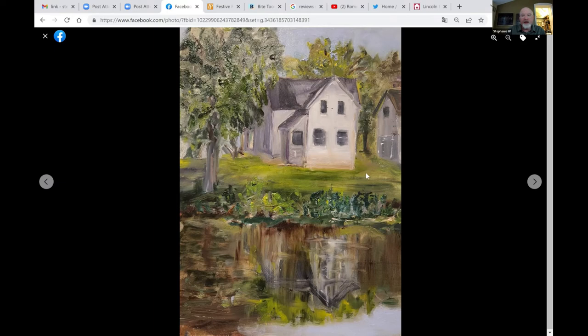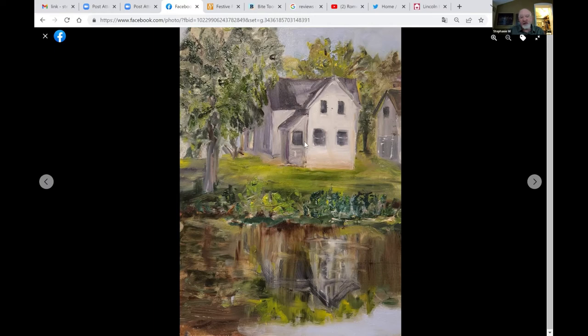I like the ground plane. It's a sunny day. She could kill this tree just a little bit. The reflections are fine. The only thing that I think, and I can't tell by looking at the photograph, is this tree and these bushes. I would like to see these maybe somewhat simplified, for sure back here. Not so much texture in the background, and maybe send it back a little bit, maybe soften these edges a little bit, and simplify this background. When you simplify that background, the house is going to pop out even more.